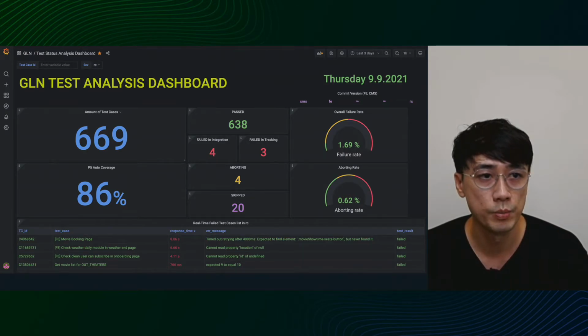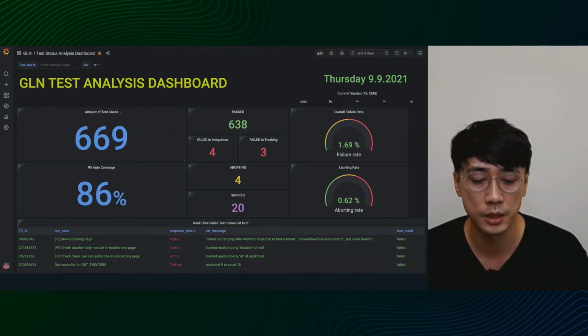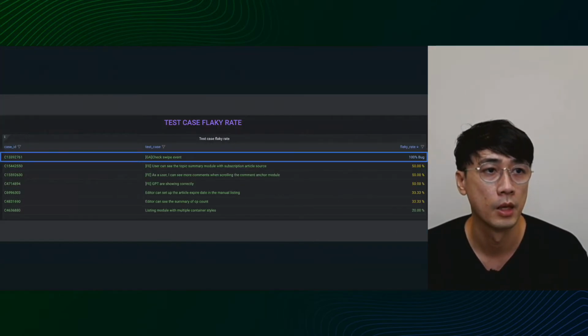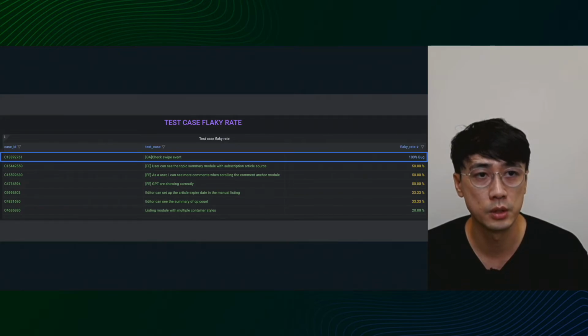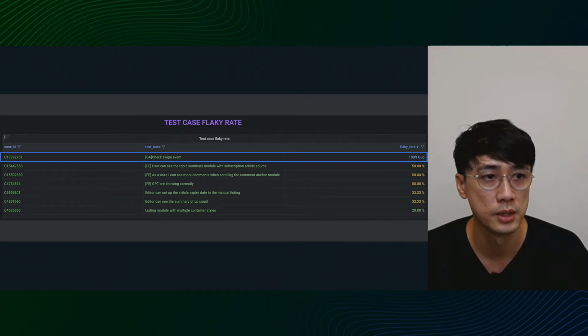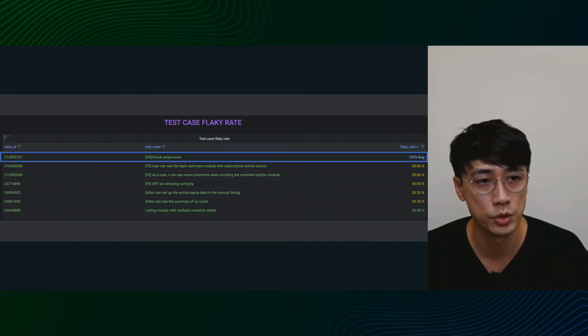Do you remember I mentioned before, the result even auto-updates to your test management. Maybe some QAs cannot trace the test result immediately, but for now, we use this dashboard to observe the real-time status directly after the testing is done. This is a very useful table for us. According to this information, by calculation we can judge which cases are bugs. You can see the percentage on the right side of the table. We use a formula to predict the flaky rate of the test case.